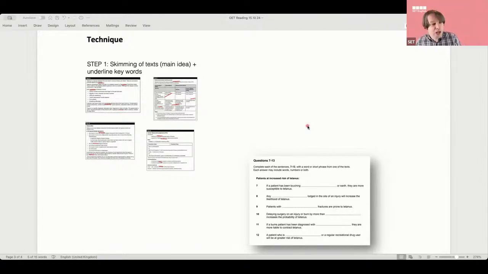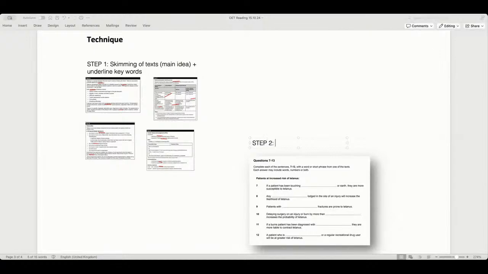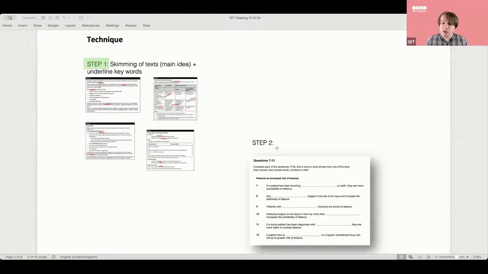What is step 2? Jello, nice to see you. Hope you are well. What do we do next? After we finished step 1, what do we do? Yeah, answer the questions. Okay, so how do I do that?